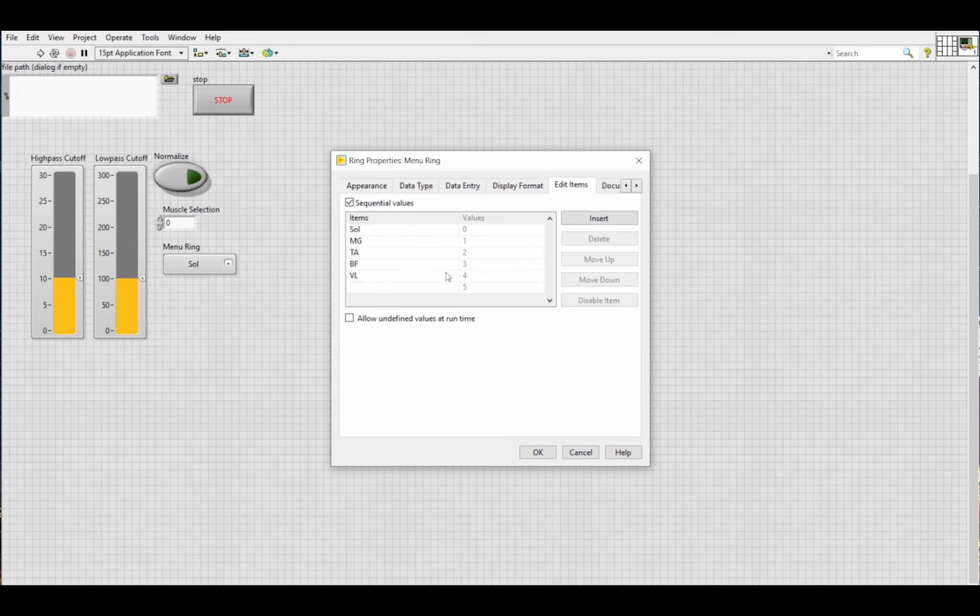But what's happened now is these are all upside down. So this is going to go backwards. We're going to just move these down. And now we have VL, BF, TA, MG, and soleus, just like our data sheet.